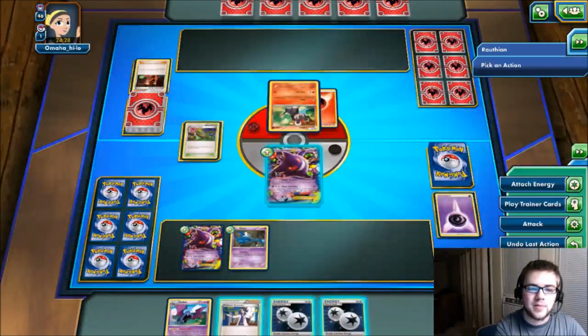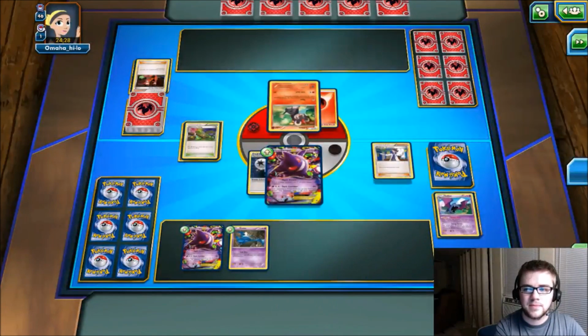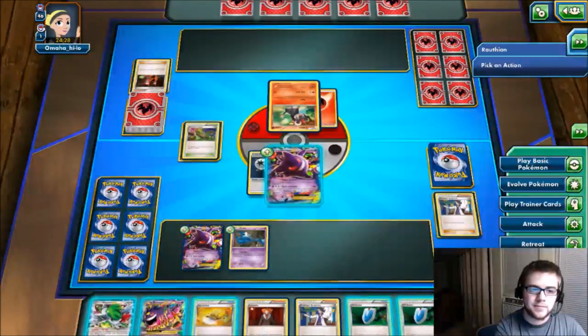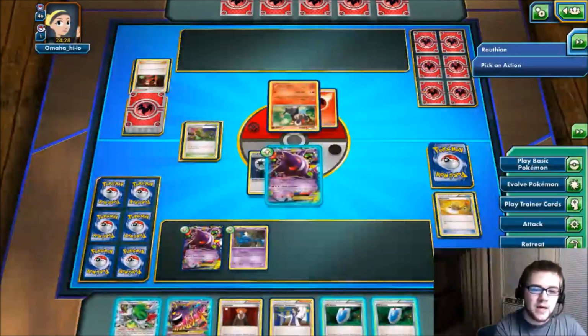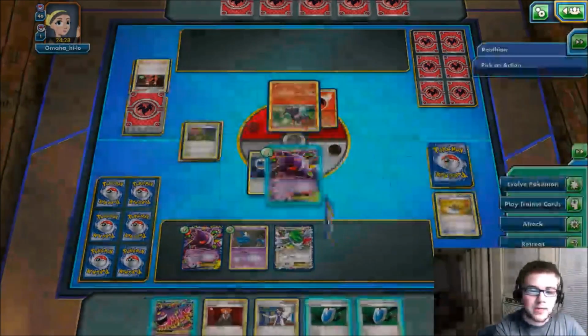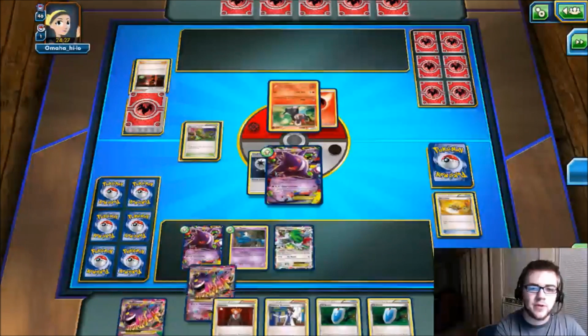Alright, so I'll throw down my Zubat, put the DCE and Sycamore. Okay, I'll shuffle this Golbat back in. Why not? We'll play down the Shaman. Maybe we'll get lucky and draw a Spirit Link. No, but that's okay. I'll just go ahead and Mega Evolve right now anyway.